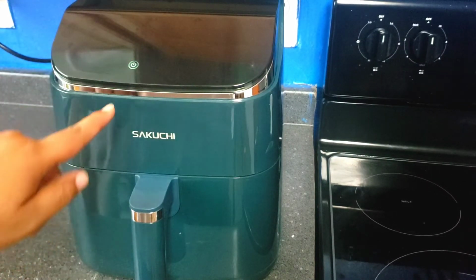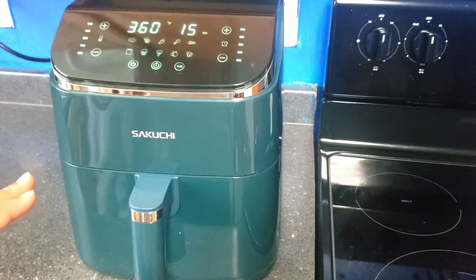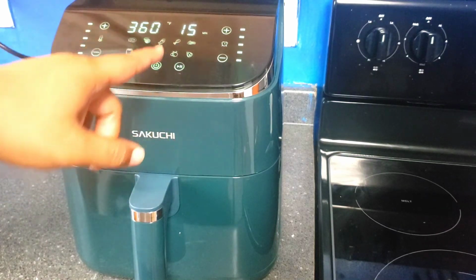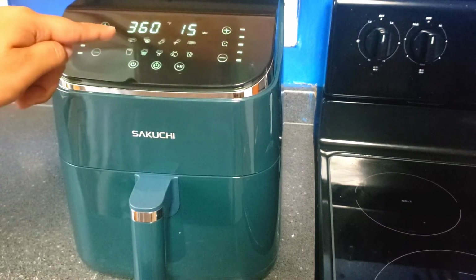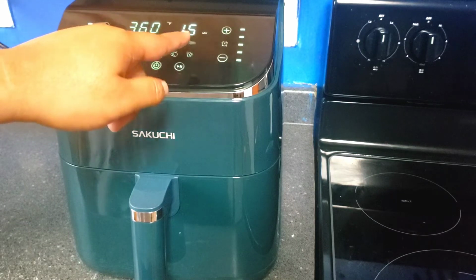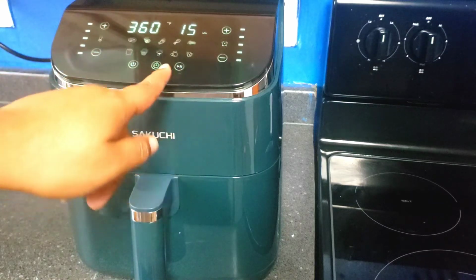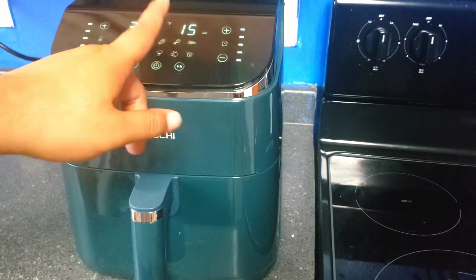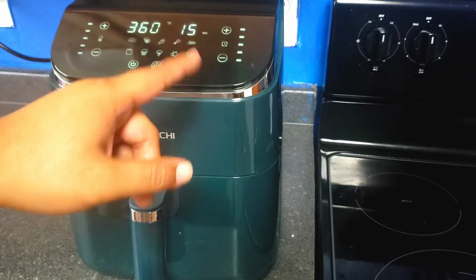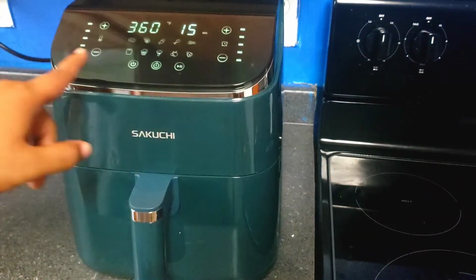So here we have the power button, and you see that everything is digital. Here go the 10 preset cooking programs. Okay, you have the steak, shrimp, fish, chicken, bacon, fries, cake, vegetables, and this is dehydrate mode if you need to dehydrate vegetables or fruit, whatever you want to do. And you have the pizza cooking mode here, and these are the indicator lights on both sides.